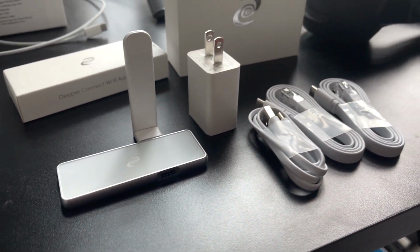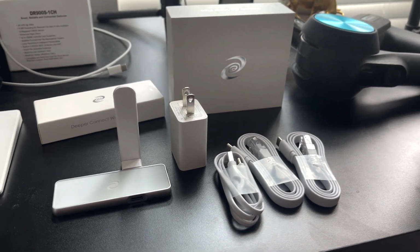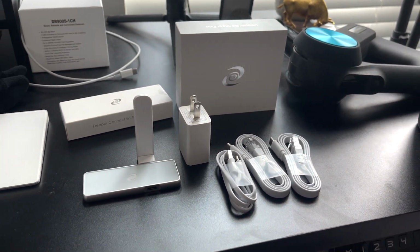So there you have it. That is all of the good, the bad, and the ugly, why I absolutely love the Deeper Connect Pico and the value that they're bringing going forward, not just for mining, but also for what it really is, which is a decentralized VPN that you get to use with no monthly subscription.